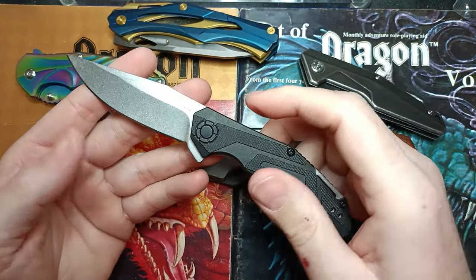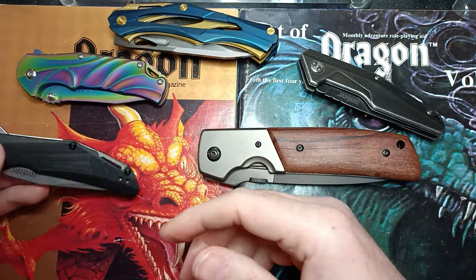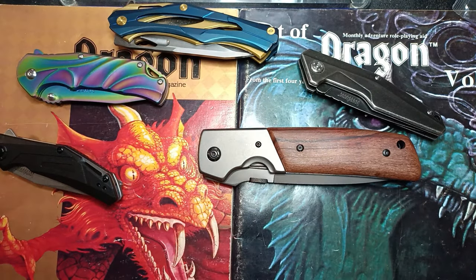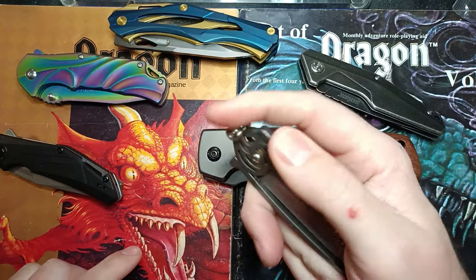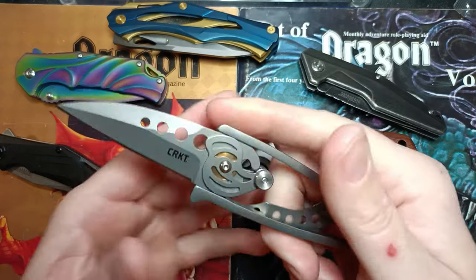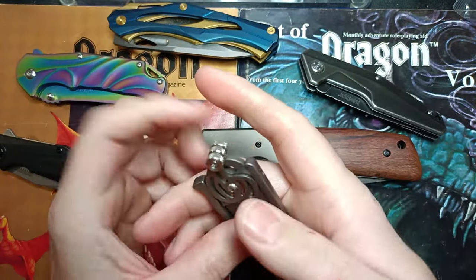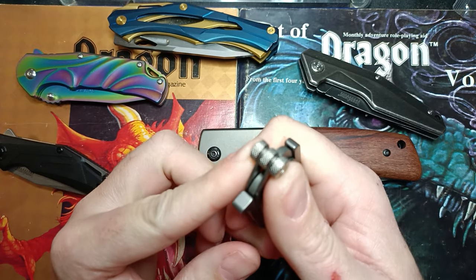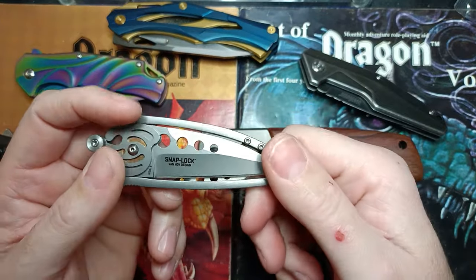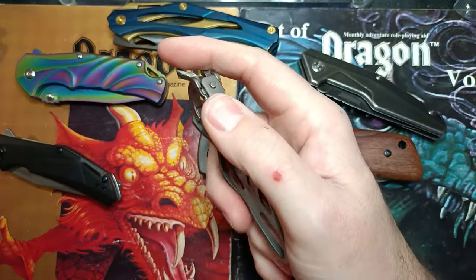I probably need to grab the Camshaft and do a full review — when I started the channel I was only doing shorts and it didn't get a comprehensive review. We've got the CRKT Van Hoy Snap Lock, which opens sideways. I had to have it, around 55 bucks. It's really hard to carry — the lug on the end hangs up on everything going into and out of the waistband or pocket, so it's an art piece and show-off piece rather than an everyday carry.